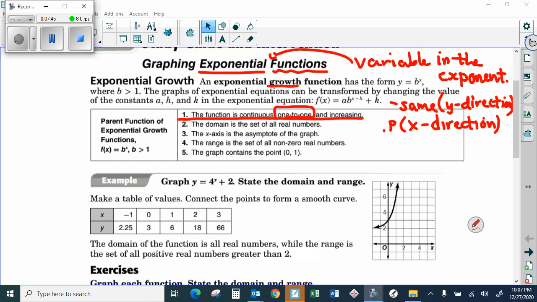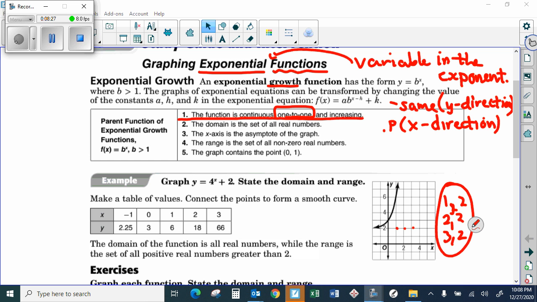Okay, so for example, right there, I have 1, 2, 2, 2, and 3, 2. That passes the definition of function. Okay, because remember, if I looked at it graphically, it would pass the vertical line test. So this is not 1-to-1. This is just going in one direction. For every x, there's one y. Well, 1-to-1 means not only for every x, there's one y, but for every y, there's one x. So this would not be 1-to-1, because for every y, there happen to be 3 x's in this case.